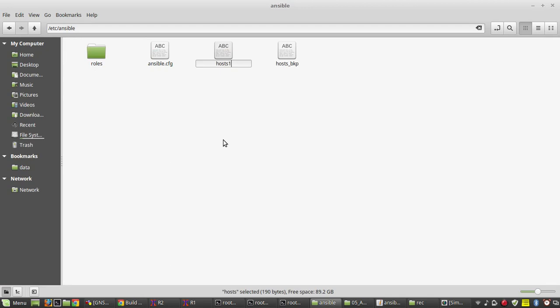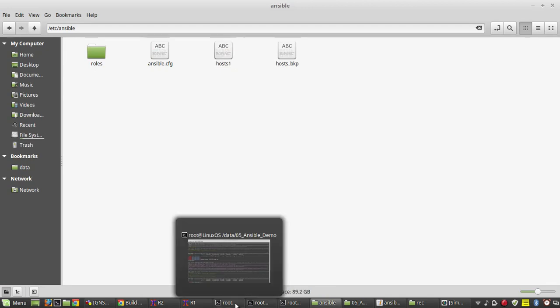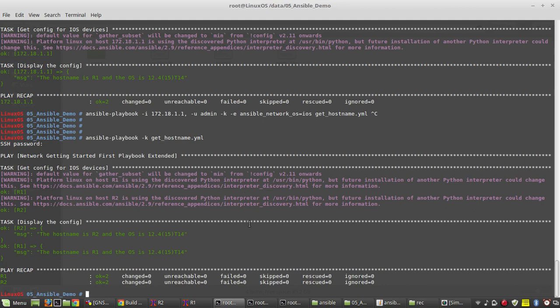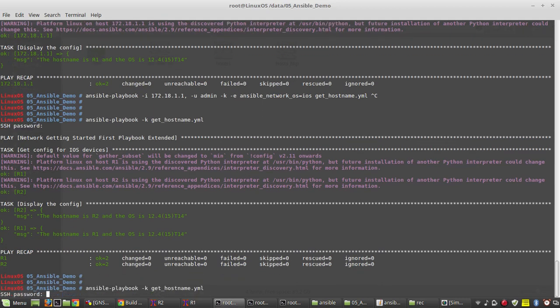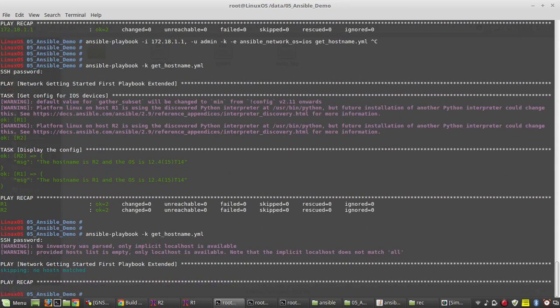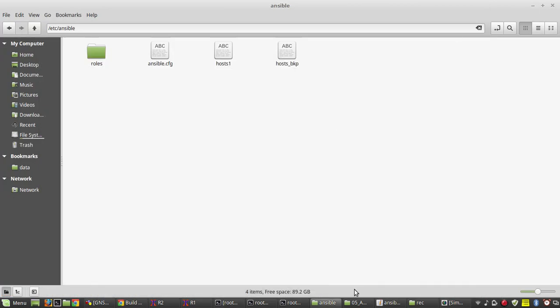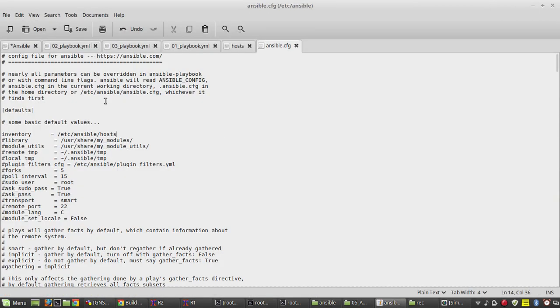I'll rename this to host1. Now let's try to run it. Okay, no hosts matched. That means it is not able to find the inventory file. Now what we can do, we'll edit the configuration file to host1.